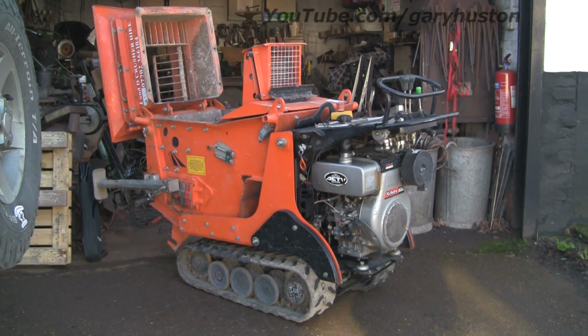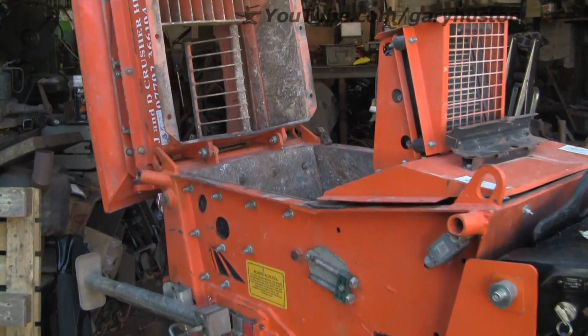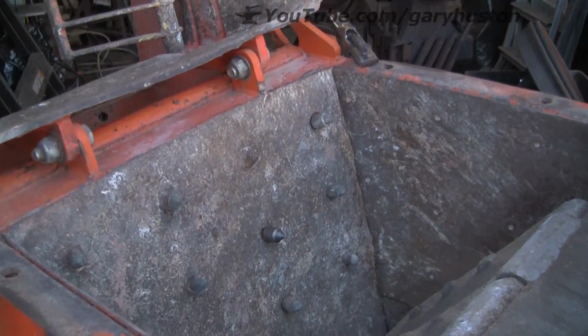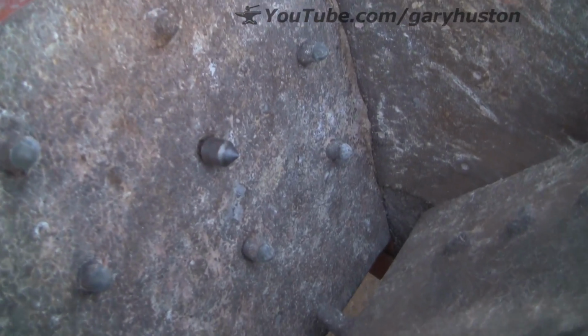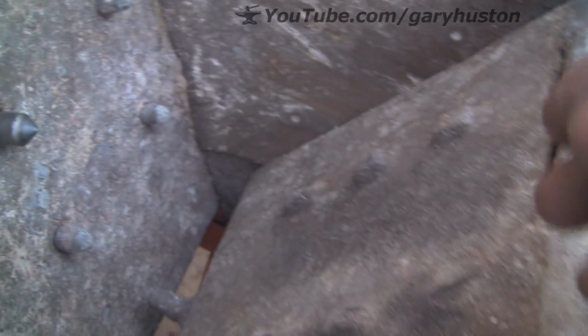Right, so today another bread and butter job. Brick crusher to repair. It goes out on hire all the time and obviously they get quite a lot of abuse, and we're going to try and replace some of these teeth. That's one for that side.